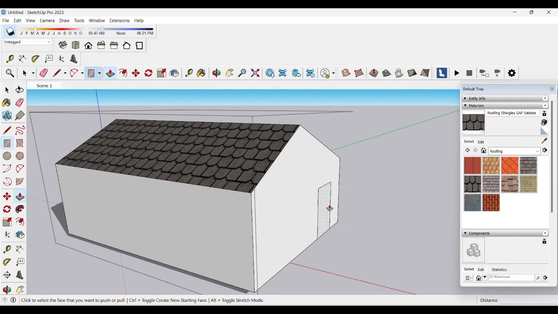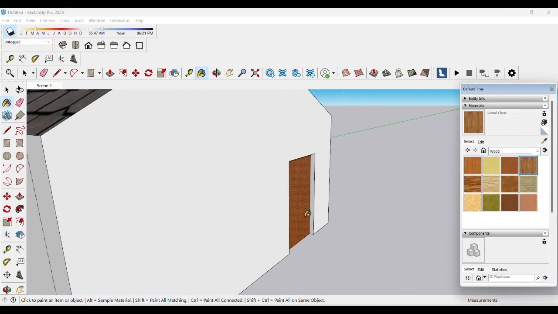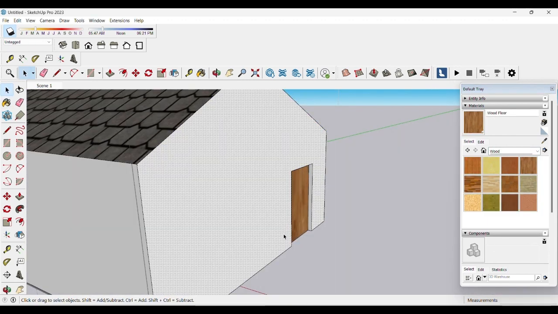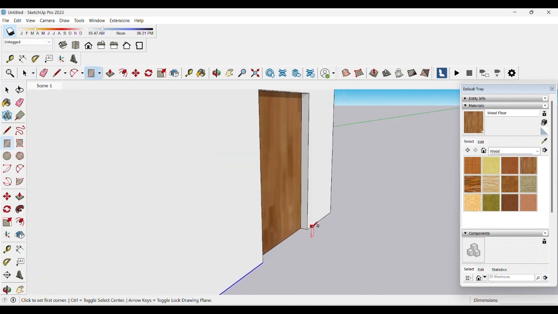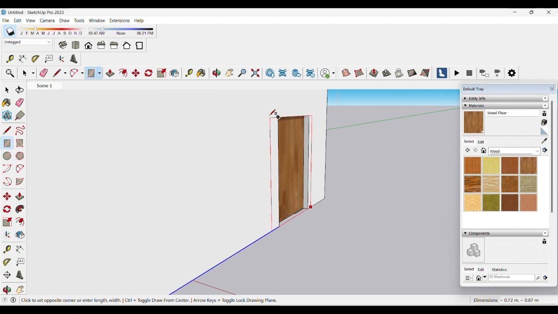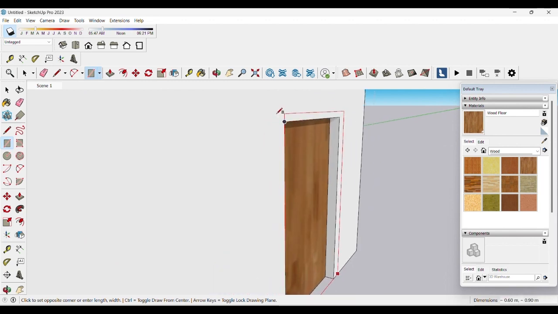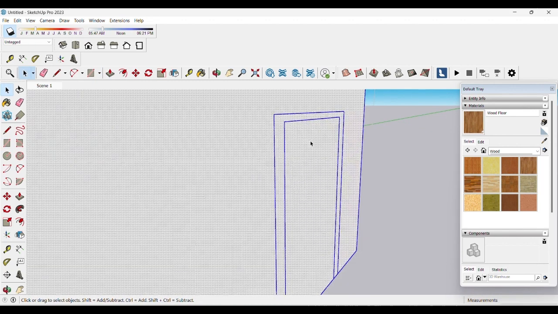Let's create a door. Again, it's still a basic massing form, which is giving a door so we get an idea of the scale, of how high the building is. We'll just draw another rectangle, delete the middle section.